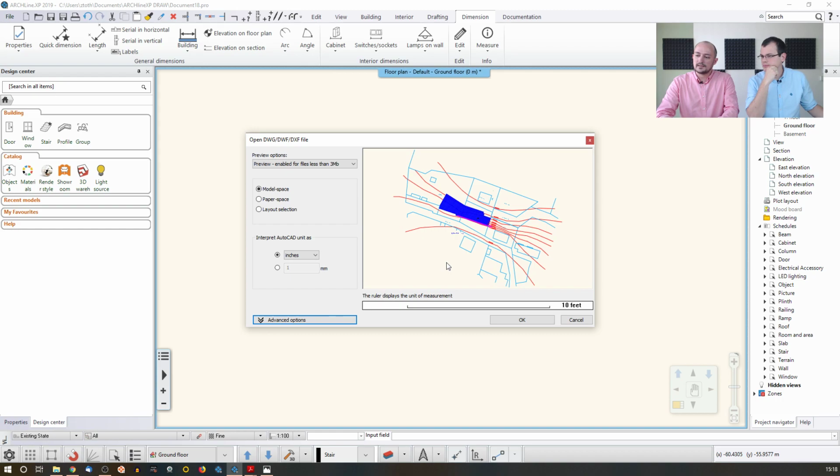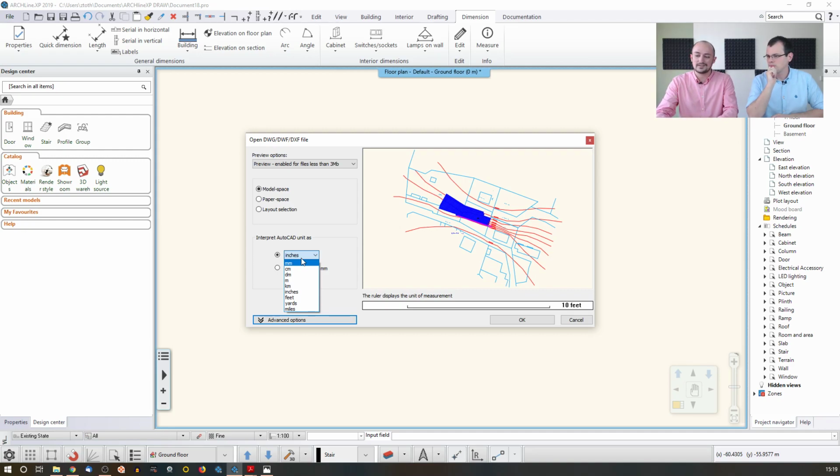Now this content has not just the preview, but there is a tiny ruler here. It appears to make you understand whether you should use this value here, or you can use any sort of other units. Some of the DWG files contain information about the scaling of the measurement system they were created in, but not all of them. Actually, quite a lot does not contain any sort of information about that.